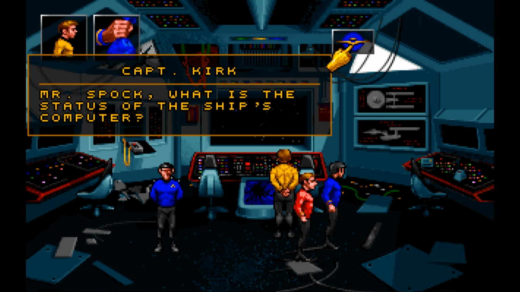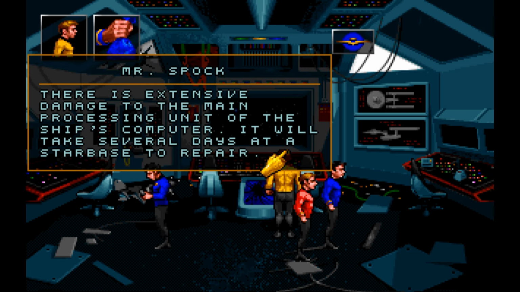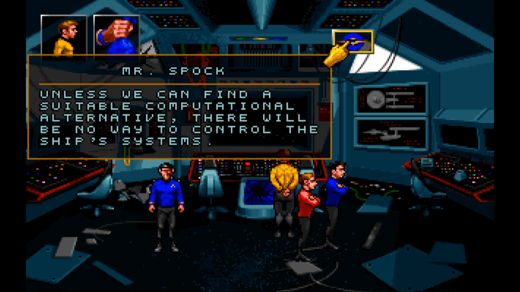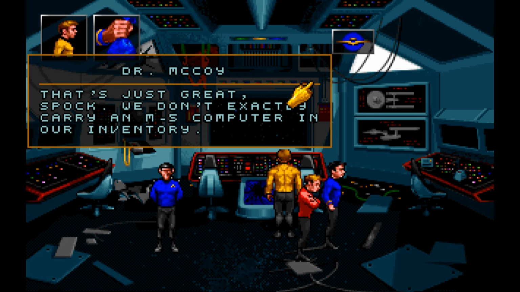Okay, so Mr. Spock, what is the status of the ship's computer? There is extensive damage to the main processing unit of the ship's computer. It will take several days at a starbase to repair. We don't have several days, Mr. Spock. Unless we can find a suitable computational alternative, there will be no way to control the ship's systems. That's just great, Spock. We don't exactly carry an M5 computer in our inventory.